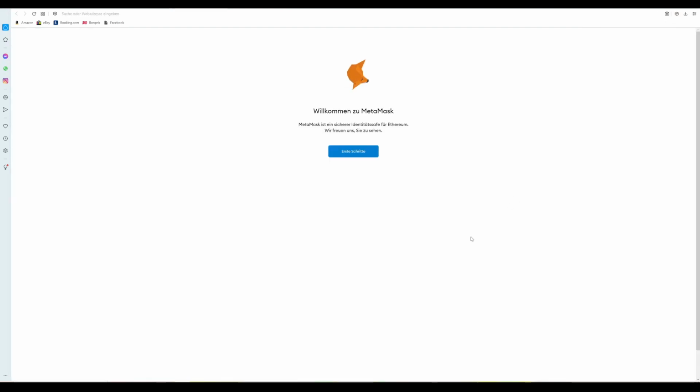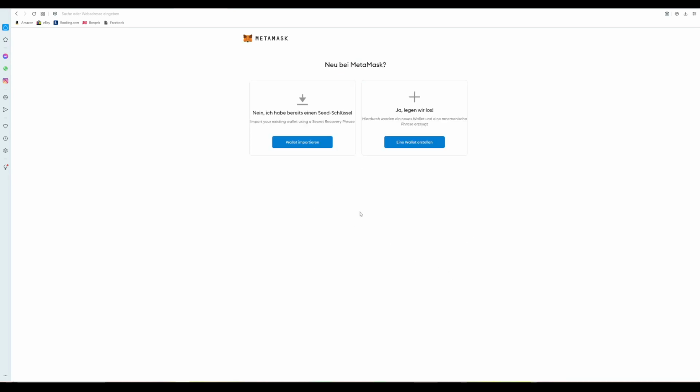And now Metamask is gonna put us through some first steps and show us how it all works. So we're gonna have a look into that. And now we have two possibilities. As I mentioned before, we can import a wallet with our keys, or we can create a totally new one. We're gonna start here and come back to this in a few.